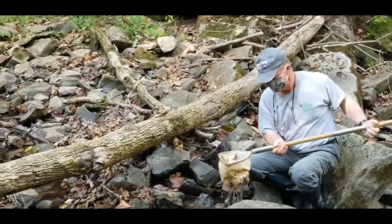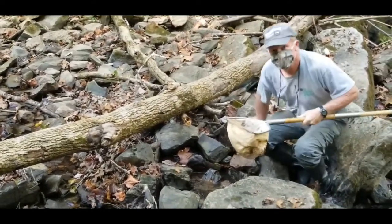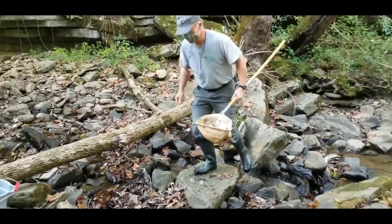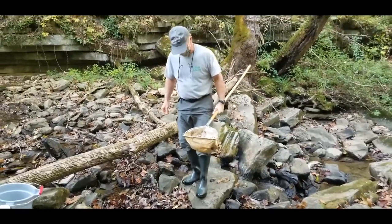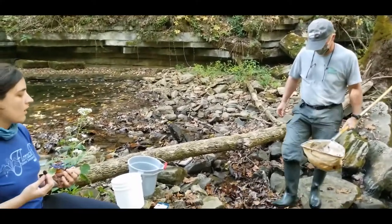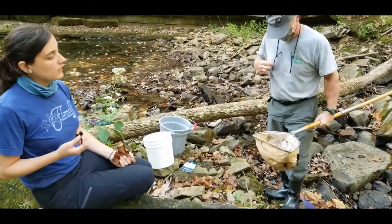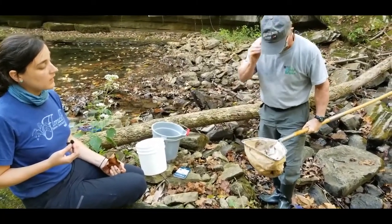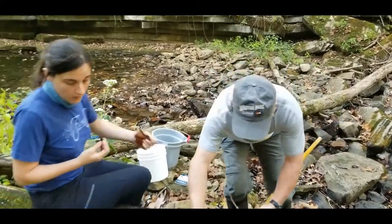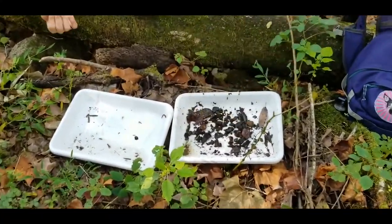You see that there are a lot of leaves in the creek here, and those leaves provide food for these critters. There are some that are called shredders that break down the leaves, and there are collectors that will feed on some of the finer particulate matter and some of the algae, and the grazers will do that as well. And then we've got the predators, which would be like the crayfish. So we have a diversity of things here that we have found today.